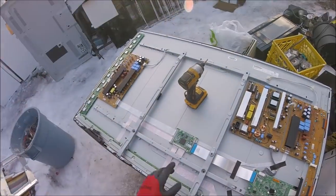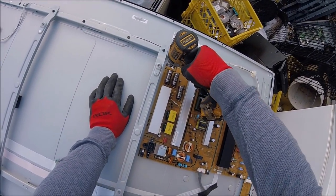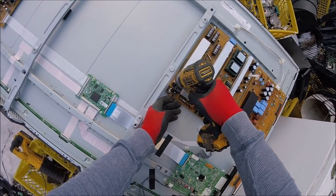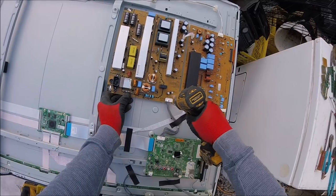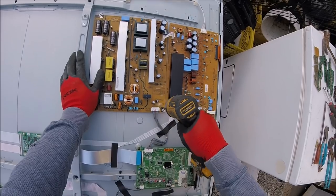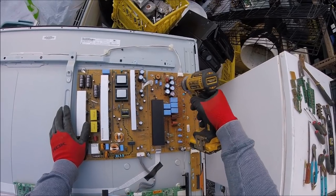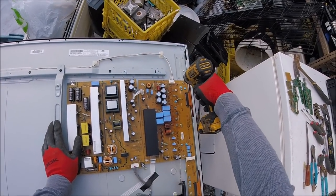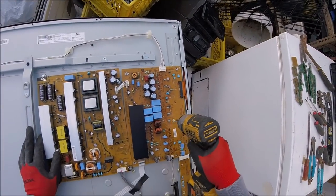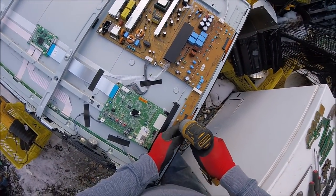Okay, here, let's take the back off. Lots of screws on the outer edge. So these, all these boards I'm gonna take. Lots of screws. Definitely need a screw gun for this one. Another one here. Okay, sure. Little tape holding it.